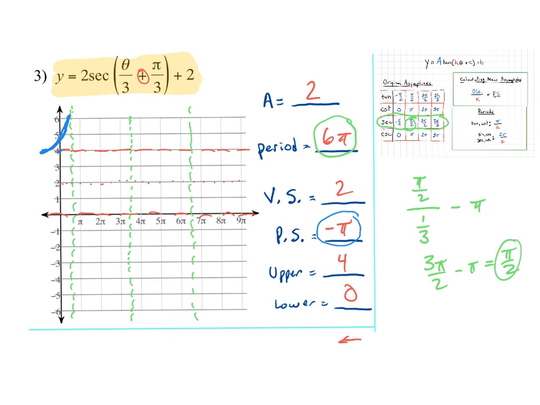And then remember, once we hit the asymptote, we shift down to the other branch. So now we're way down here, and this thing comes up, and it's going to hit at 2 pi, halfway between the two asymptotes. I didn't draw that very well, but that's where that one's located, and that's a bottom branch. And then up here we'll have another one, which is our top branch. And then over here we'll have another one, which is our bottom branch. And that's basically the curve. We don't quite get to the next asymptote because it's off the grid, but these blue branches are what the secant function looks like.